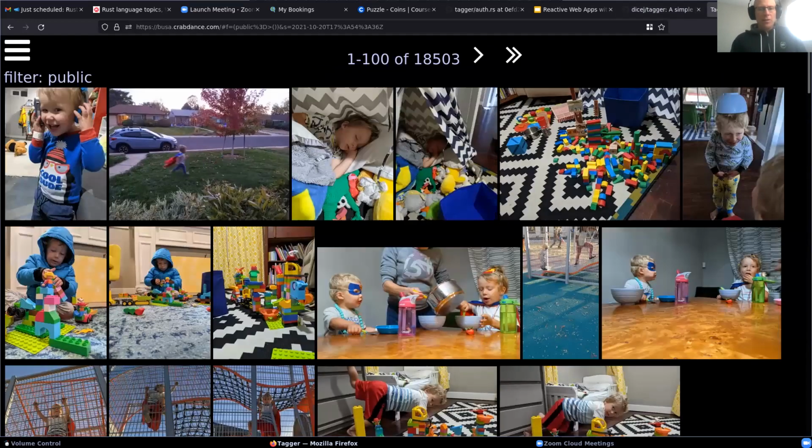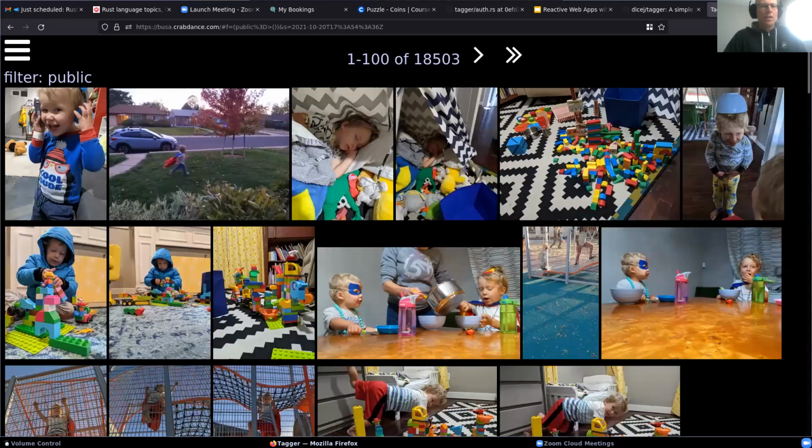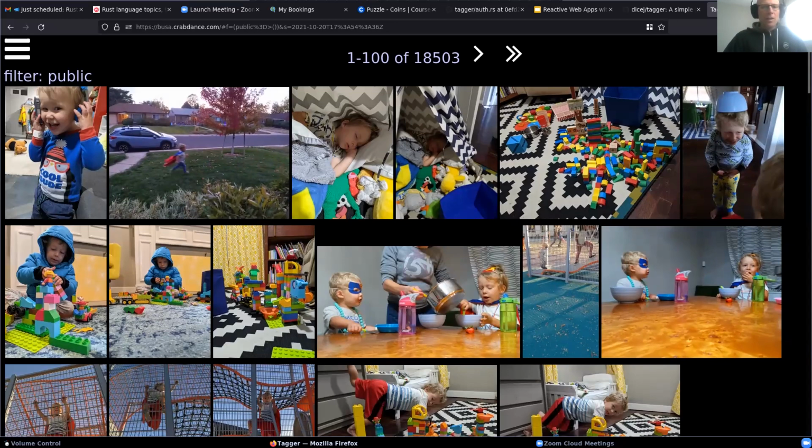I apologize. I don't like looking at other people's kids either, but that's really all I have photos of at this point. I do want to point out some fun features shamelessly stolen from Google Photos. My Android phone will, for a lot of the photos I take, actually take a little mini movie. And so you can get a preview of that for some of these photos. Similarly, if I make a video, you get a little 5-second preview when you mouse over. So that's kind of nice.